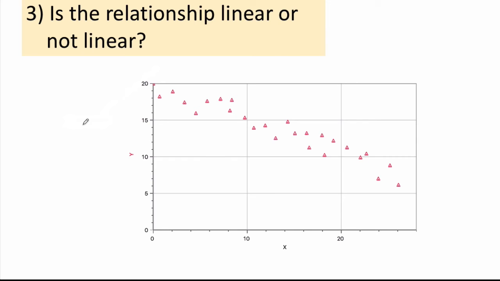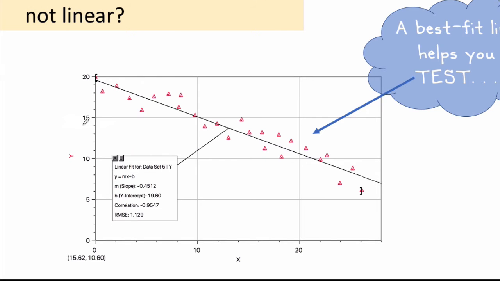What does that mean, though? What do we do with that line? The thing that's important to remember is that when we draw that best fit line, it's a test. It's not a statement. The line doesn't say, this is linear, because you can draw a line through anything you want. The best fit line is going to help us make a test. So what is the test that we do?